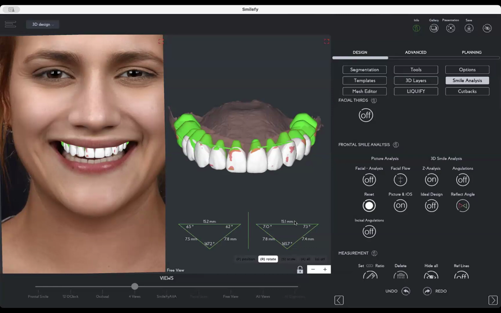So we will never just create, if the patient has a gum recession on the canine, you will never design a veneer that goes 30% bigger, higher than on the other side, because that doesn't look good. You want the most natural smile possible for your patient. Good, that's the zenith analysis. So we want all these angulations, all these distances to be as close as possible from the right to the left side.